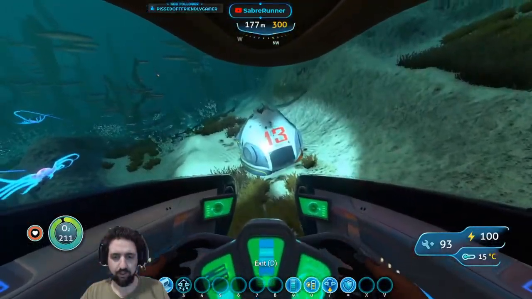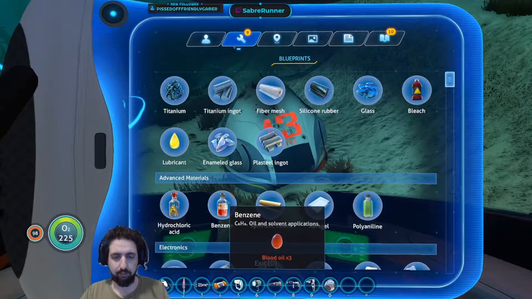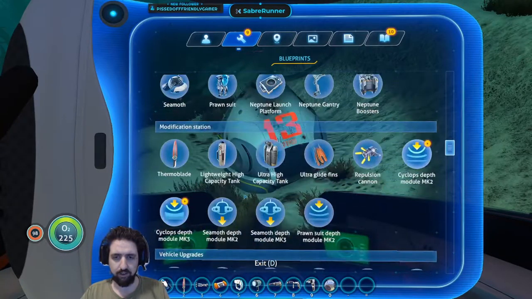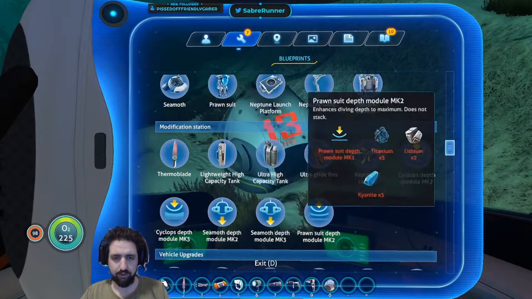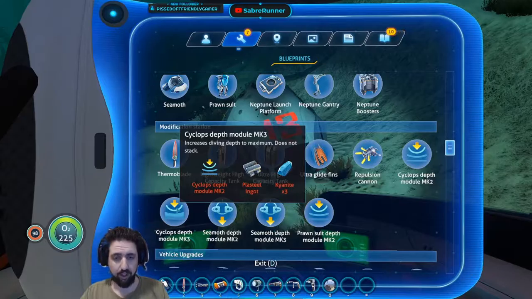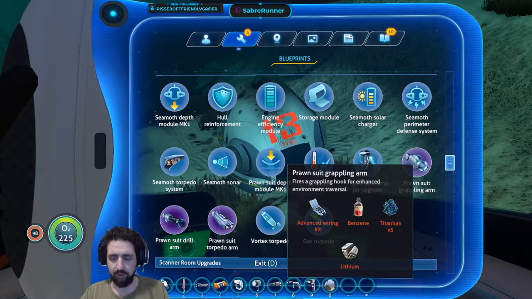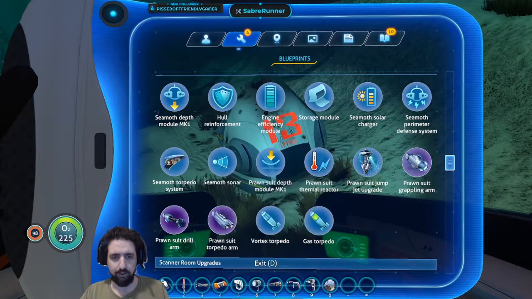Anyway, I do have some logs. Okay, what I picked up. I picked up blood oil, so I have benzene and synthetic fibers. I have Cyclops Death Modules, which I can't build yet because I need magnetite and nickel. I can actually go get magnetite now. I should probably go do that. I have a prawn suit grappling arm, which I built, and a prawn suit drill arm, which I built. I left the torpedo arm out of it.